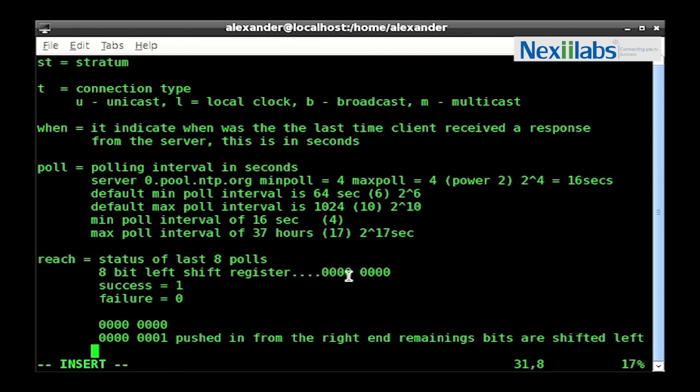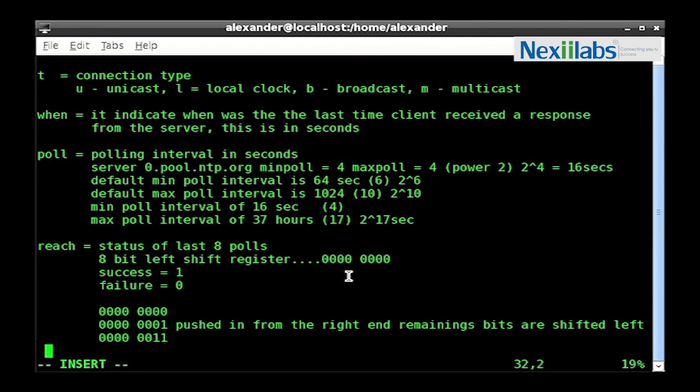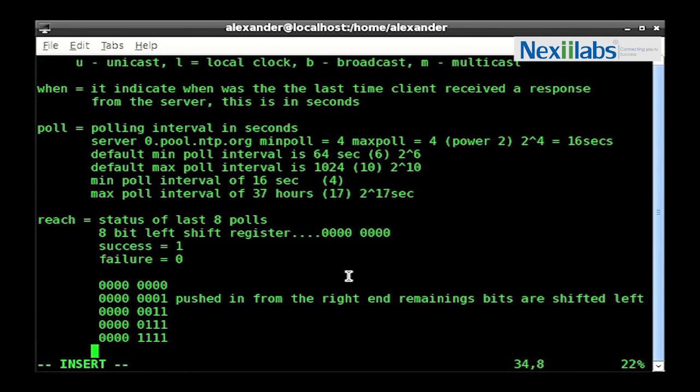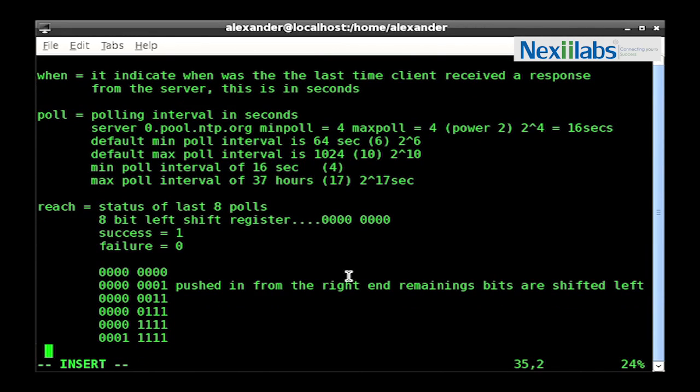Now when the second poll is successful, one more bit is pushed in. Similarly, for each successful poll, one bit will be pushed in from the right end, and the remaining bits will be pushed further to the left. Now these values are displayed in octal format.